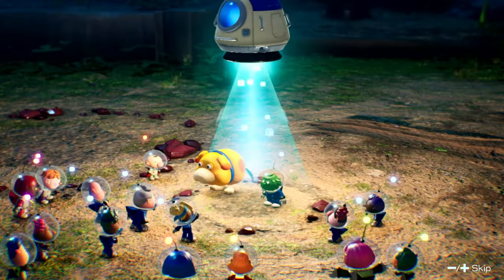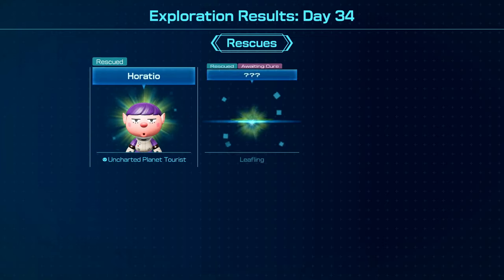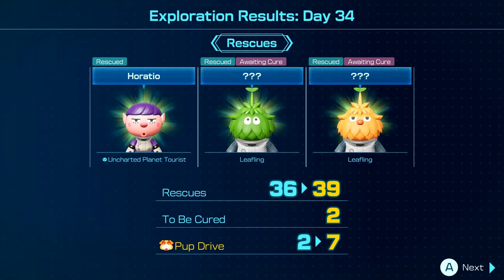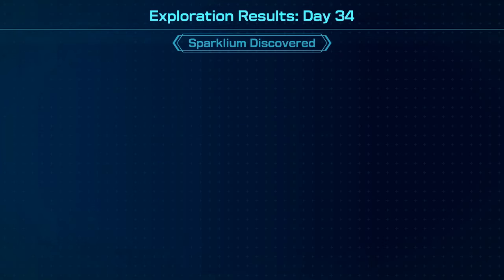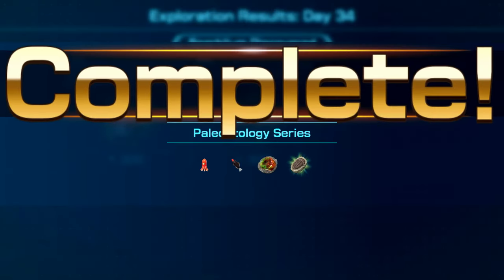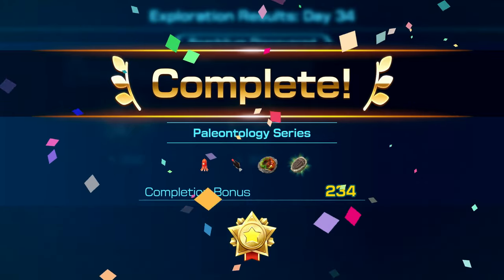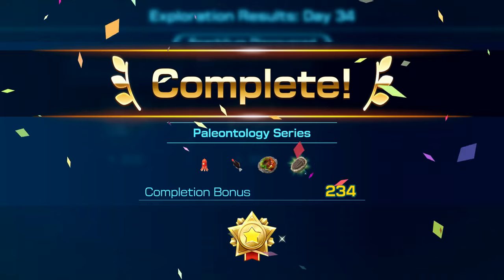So now that we've made a home, as you can see, everybody is so happy. And see our results. We'll want to read through everything we got here. First Horatio and then two leaflings, getting us up to 39 people saved, as well as a bunch of sparkling things saved, or collected. We got the paleontology series all wrapped up. I didn't even notice that when we did it. So that's another series done.